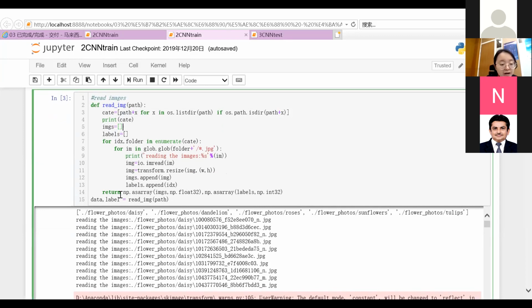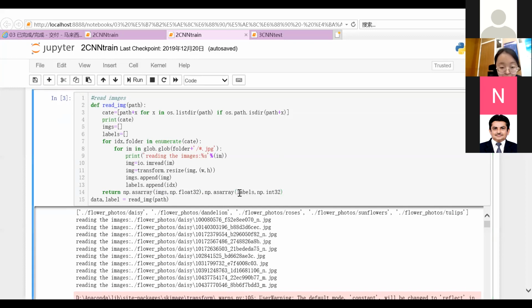So we can have a view of the return values. First we need to return the images list, that is all the samples. Then we convert the data type into float32.